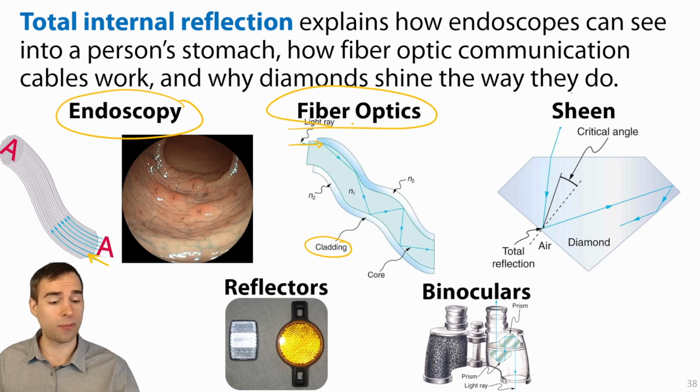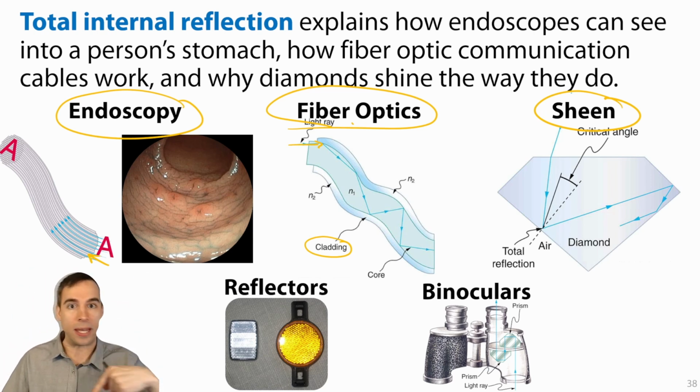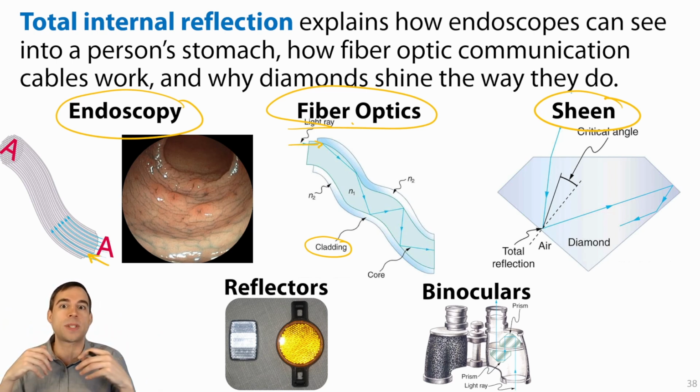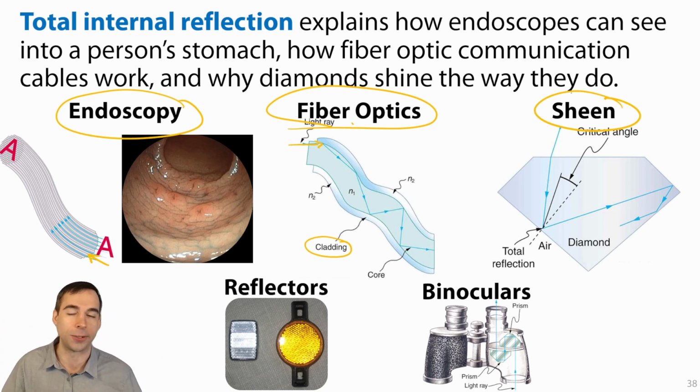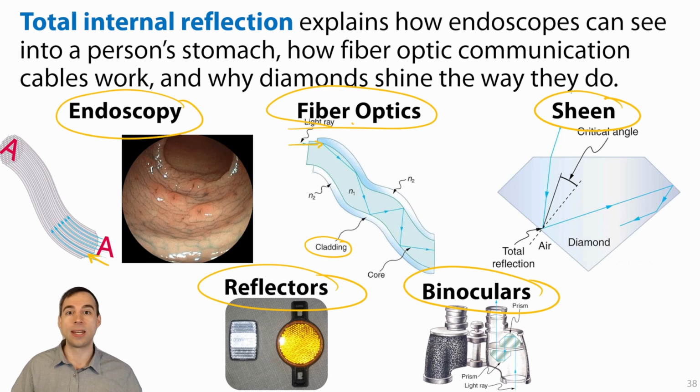Also, total internal reflection is how the sheen of various gemstones and diamonds gets its unique look. Light comes in at a certain angle and then is totally internally reflected as long as its incident angle on any other boundary is above the critical angle, and this allows for light to get trapped within a gemstone and shine with extra large intensity only at certain exit angles. This is also the principle behind how retroreflectors work. They reflect back all of the light that was incident upon them, and binoculars end up using total internal reflection as well.